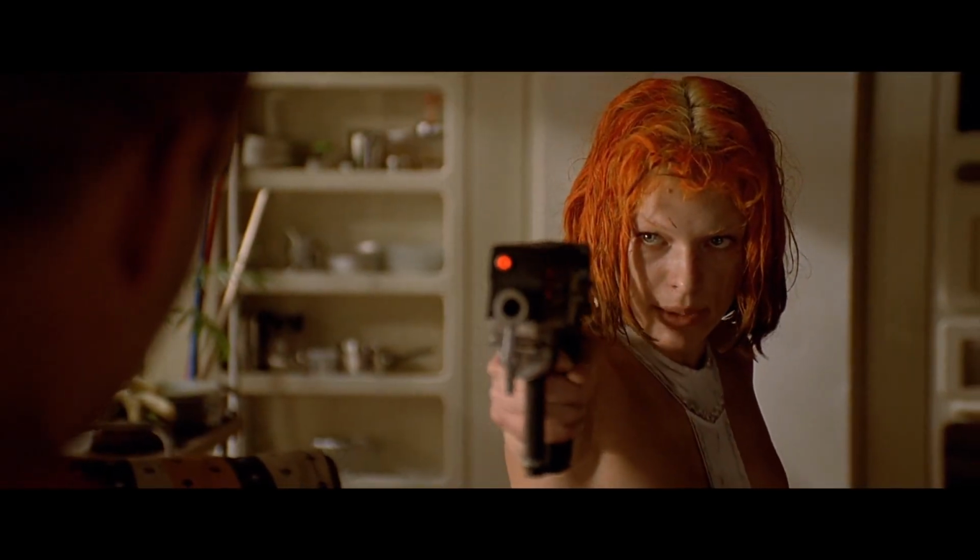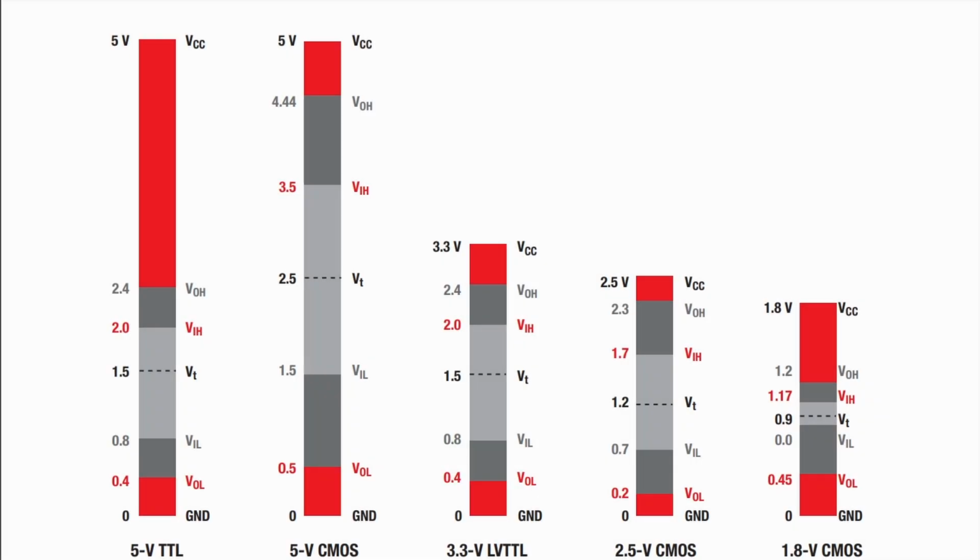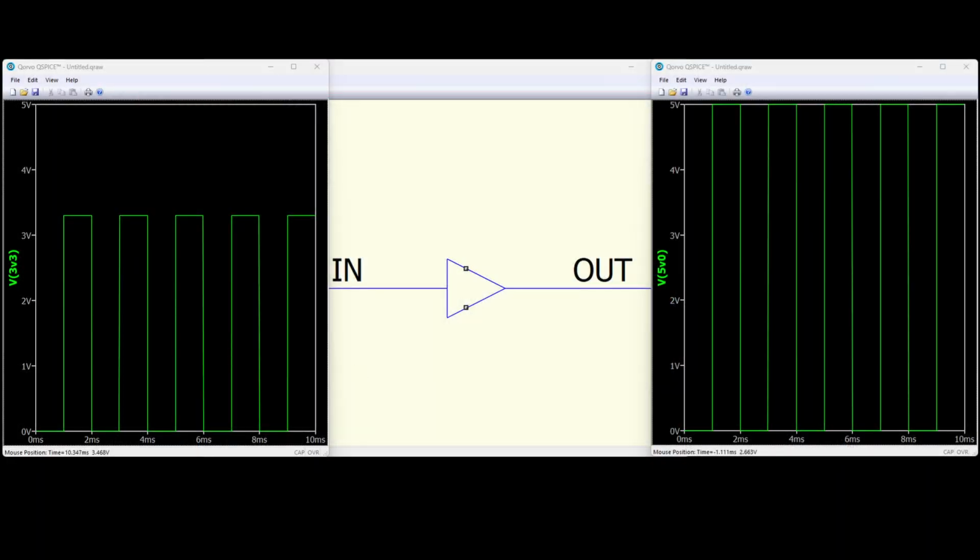In this video, we're going to be talking about translation. No, I'm afraid I can't really help you out with that kind of translation, but I can help you out whenever you need to convert between different voltage standards for single-ended communication. For example, if you have a microcontroller that has to work at 3.3 volts and a sensor that has to work at 5 volts, we can get those two to talk to each other without any problems.